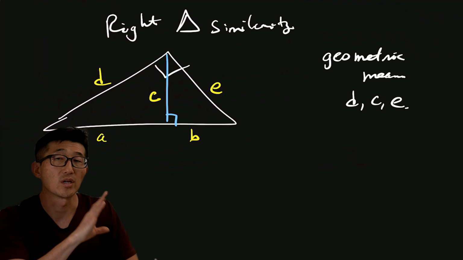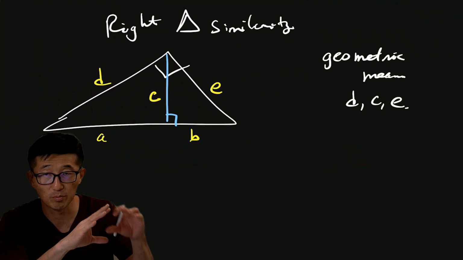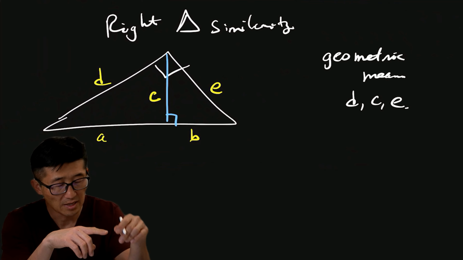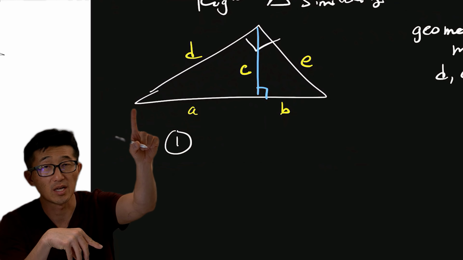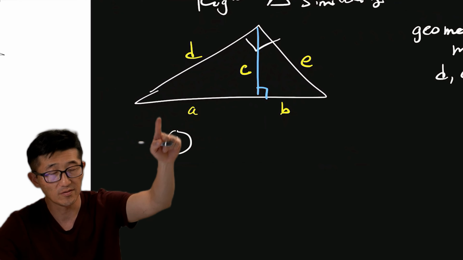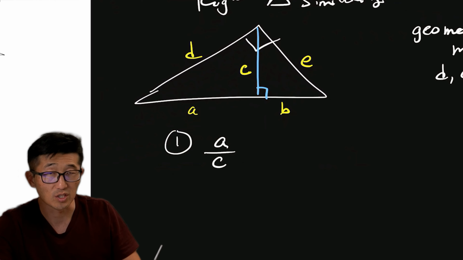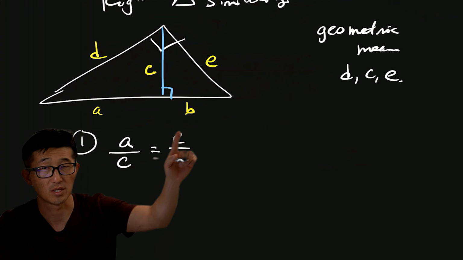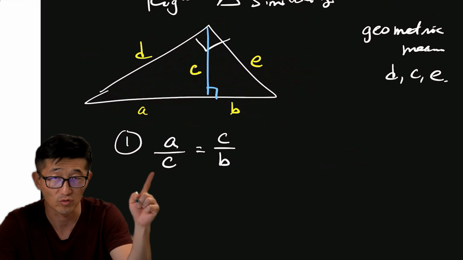But again, without going into the explanation in depth, because you have to split up all three triangles and rearrange it and see which sides correspond to which side, just memorize these three equations. Number one, the bottom left, we're going to call this the left side. Imagine this to be like a house. This is like the bottom left, so this is A. A is proportional to C, which is the height, and C is proportional to the right side of the house, B. So A over C equals C over B. That's this equation right here.